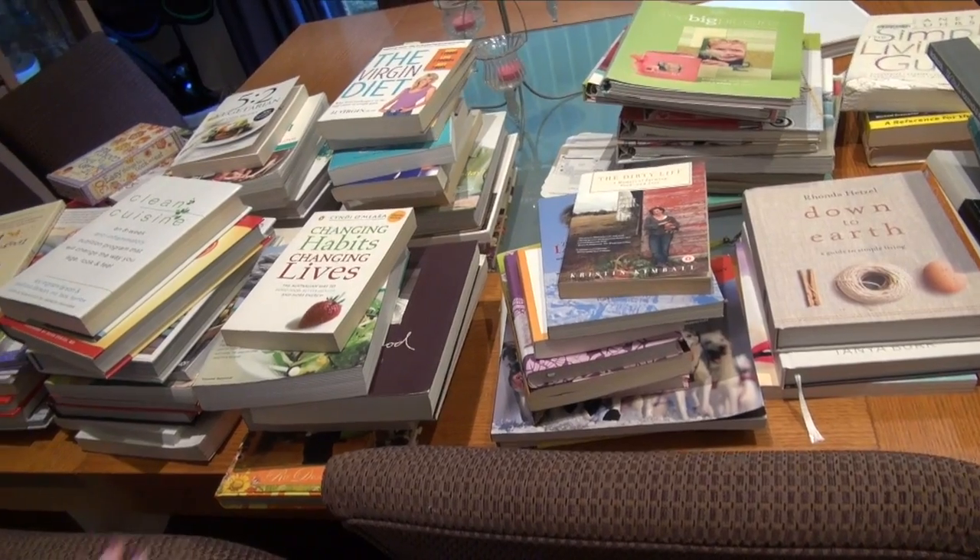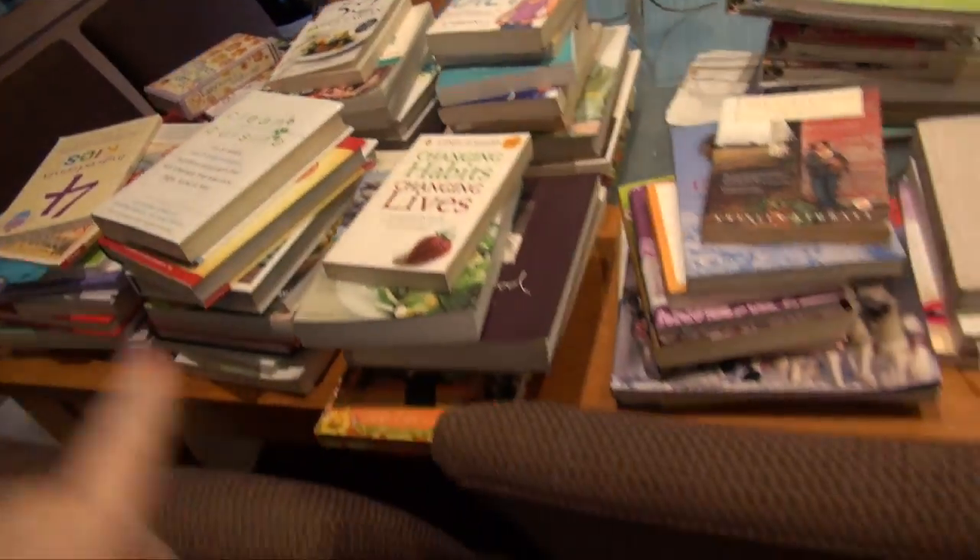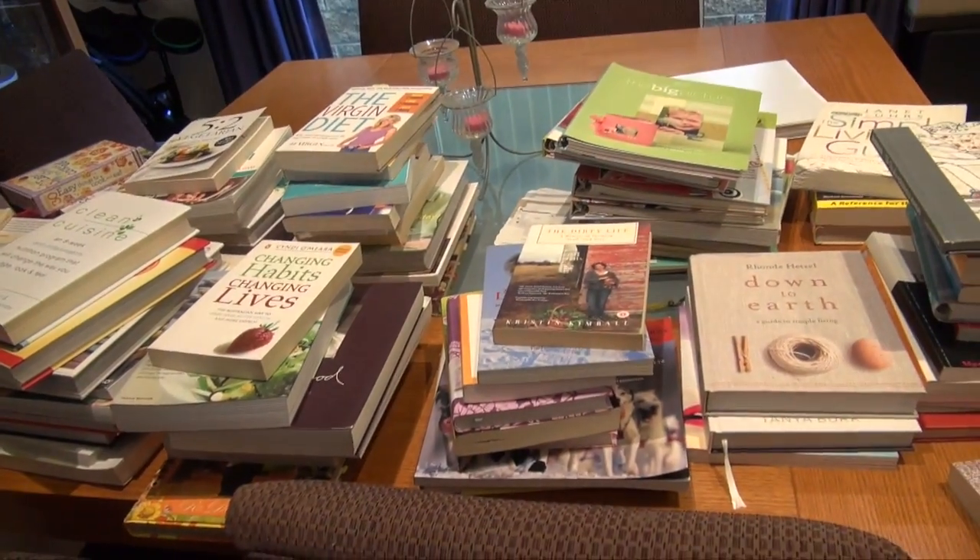One thing I like to do if I'm having trouble deciding whether to keep a book — especially a reference book or cookbook — is donate it to the library. That way if I'm ever looking for it, I can check the library and it'll be there. I've done that for the last few years and I can honestly say I've never actually gone to the library to get back a book I donated. So if you think 'oh maybe I want this again,' donate it to the library — you know where it is if you ever want it.